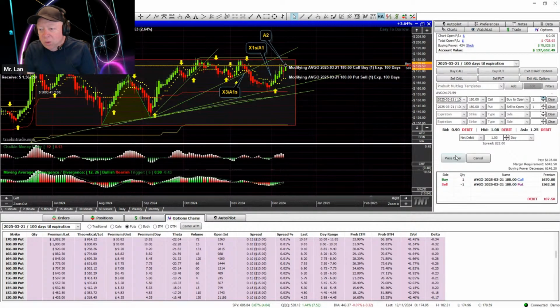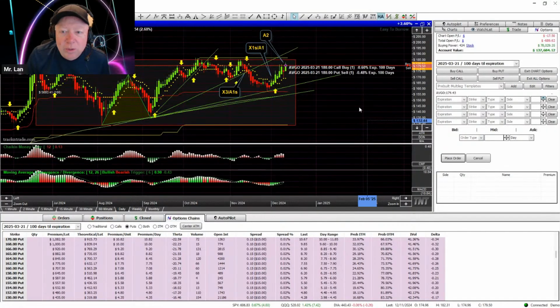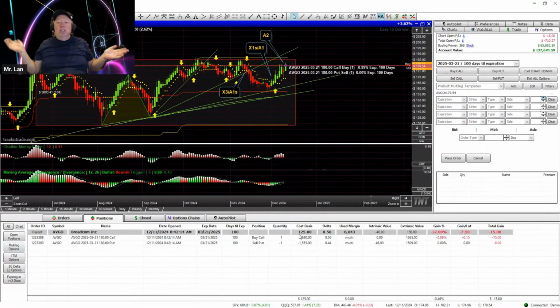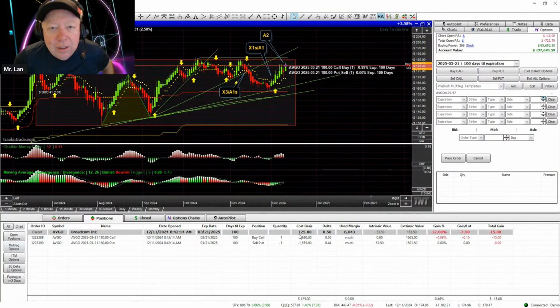We'll just do it. We're going to come in here. If I was going to do it with real money, I might wait a little bit, but this is a lesson. We got to put it on. So we're going to come in here and we're going to market this thing in. So now we bought and we sold right at the same money. So now we got a cost of doing business. Our position cost us $125. That's all it costs us to put on a long position right here at the money, and it's going to act just like we have 100 shares. Isn't that cool? That's cool.